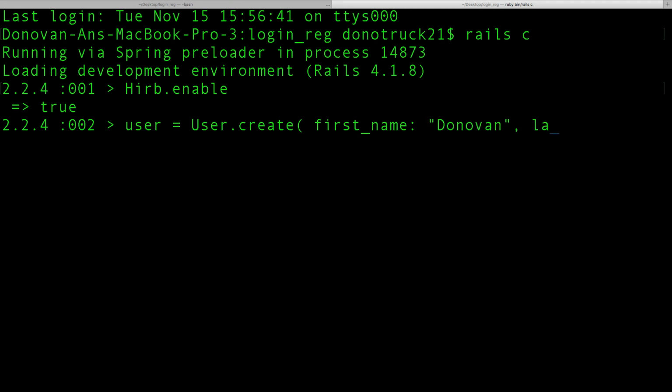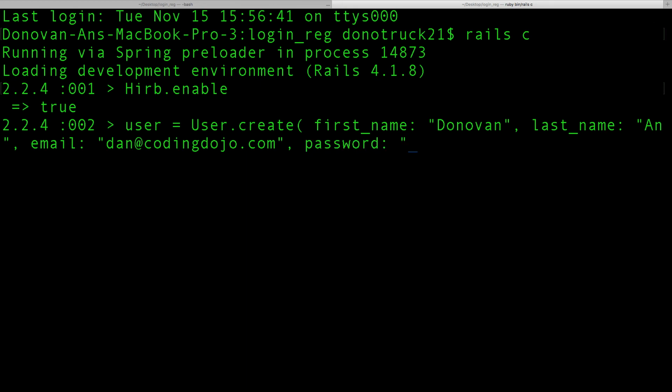Last name, or email. Email is going to be Dan. My password is going to be ASDF. My password confirmation is going to be the same.